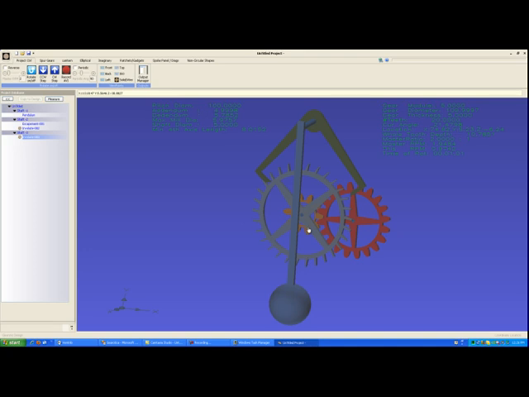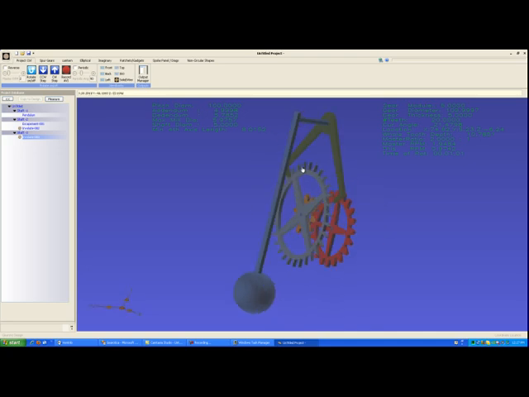You can change the timing of this clock by moving this pendulum bob up and down. The mass of the stick is usually considered immaterial. So where the pendulum bob sits is the length of the pendulum. In this case, we have a time of rotation of 1 minute and 1 second. We would want to slow that down, so you would move the pendulum bob downward. When you move the pendulum bob downward, you're slowing down your clock. When you move it upward, you're speeding up your clock.